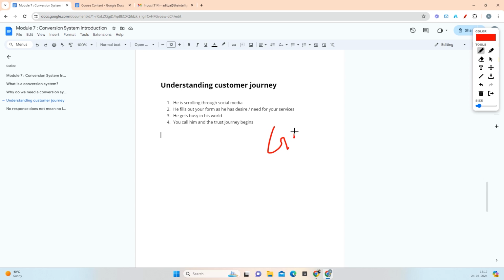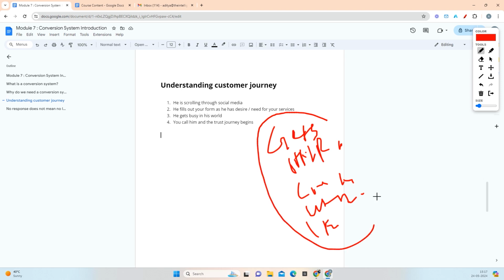Okay, he gets up and he has to go to office, or he has to run his business, then he comes back home, he has lunch, he again gets back to office, or he gets back to his life, then he has some family commitments or whatever. So he has his entire day which is packed, right?